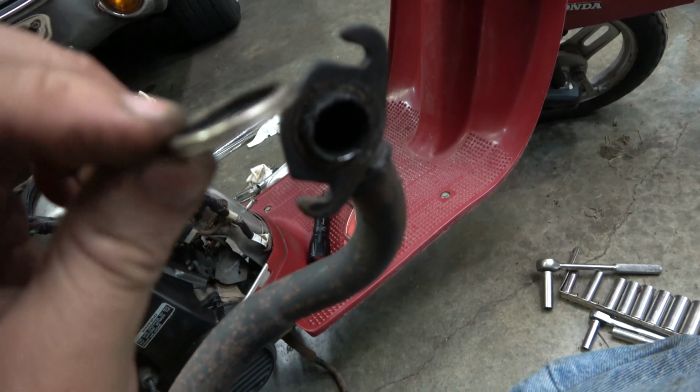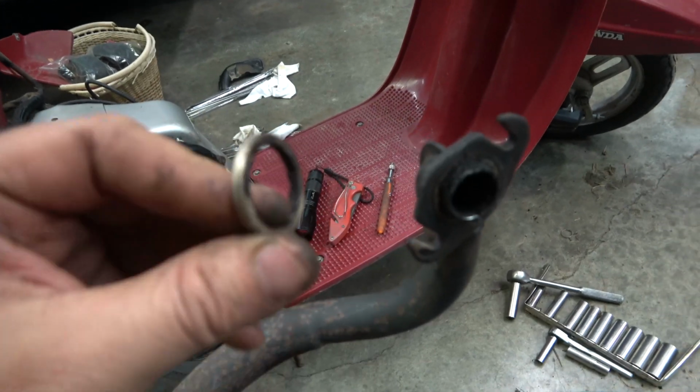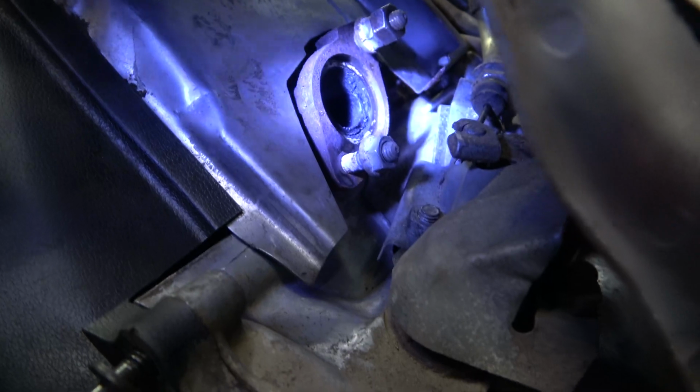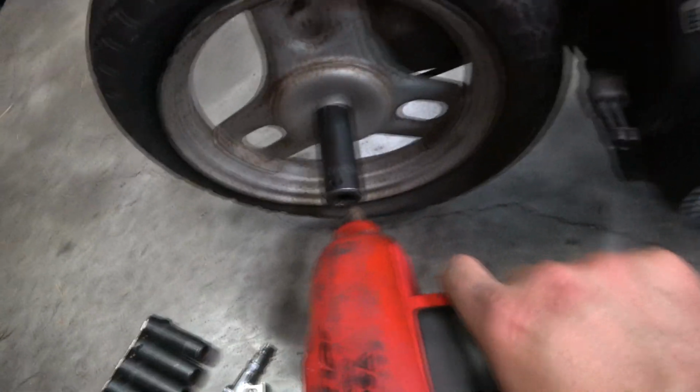Razor blade. I think I'll see if I can order a new one of these. I don't want the exhaust leaking on this and ultimately ruining the motor. I'll have to clean that mating surface up in there. Probably just get in there with a little sandpaper or something. See if I can get this back wheel off here.